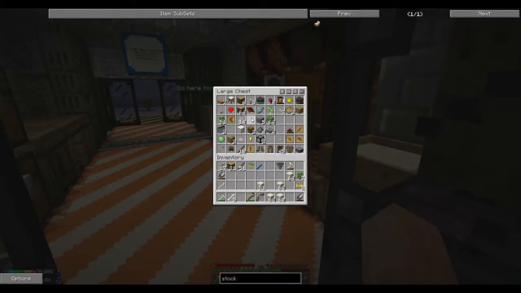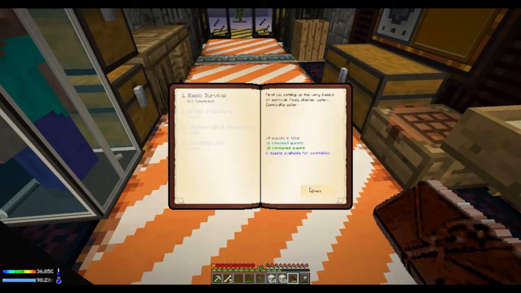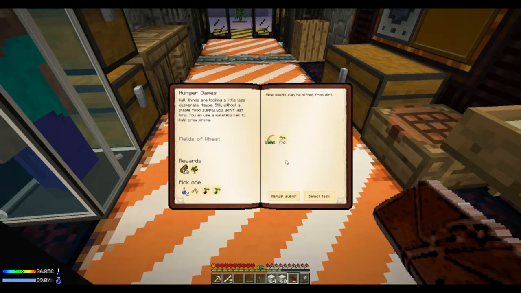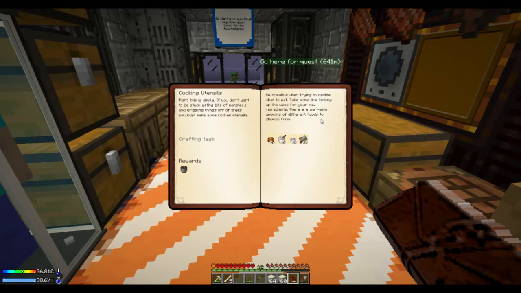So let's check our quest book and see what's next. I have done a bit, so don't hate me for that. So I think we need 9 more rice seeds, and we can get an orange tree. Do we pick cotton? Cotton would keep us warm at night. Tea, I don't know. Well, we're gonna do this first. We're gonna mix this stuff to get that.